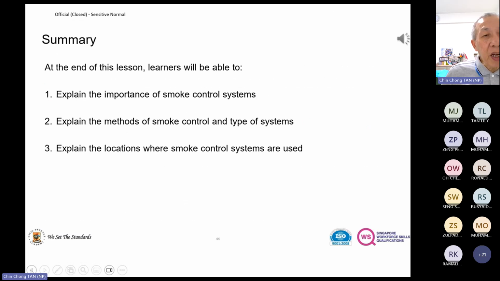All right, so we have talked about smoke control, two methods. One is the smoke containment and exhaust. This is a real exhaust of smoke. The other is not exhausting smoke. The other is to prevent smoke from coming into the safe areas, where people escape. All right. Got the idea?